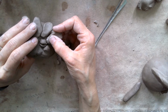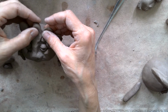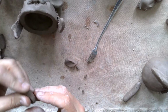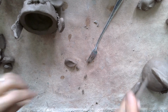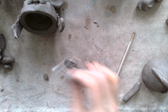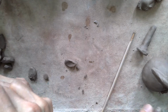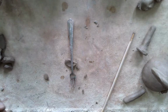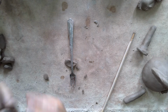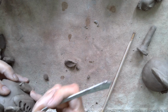So add a little bit of score there, a slip there. I'm gonna paint her up like a purple coneflower. So she's going to be purple and green and yellow. Her features are going to be all green and yellow, and she's going to be utterly terrifying. I think she needs to be the new Pokemon. I like the way you think. We're going to name her Coney.